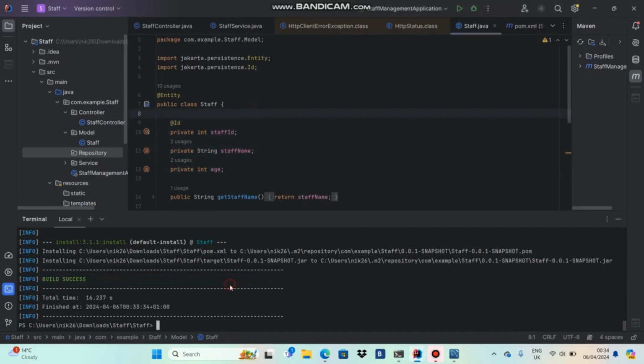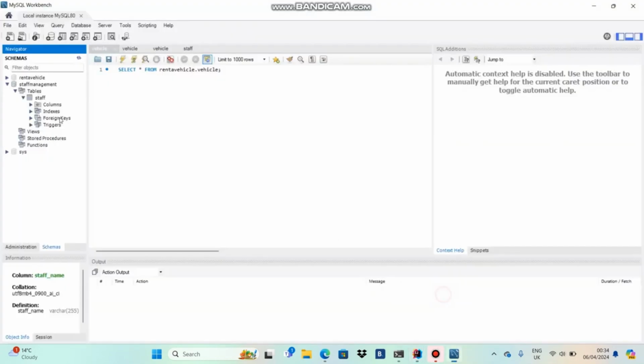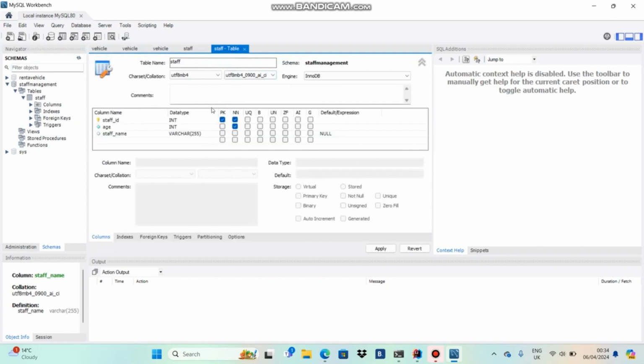So when you build an application with the class annotated with @Entity, Spring Boot will take care of creating that particular table in this database. So we are good, right? If you want to see further details, you can simply click this. Maybe I'm wrong, not this one. Okay, and you see this staff ID is our primary key, because we have mentioned this staff ID as ID, right? You remember we have annotated the staff ID as ID in our code. That is why it has become primary key here, PK. You got it?